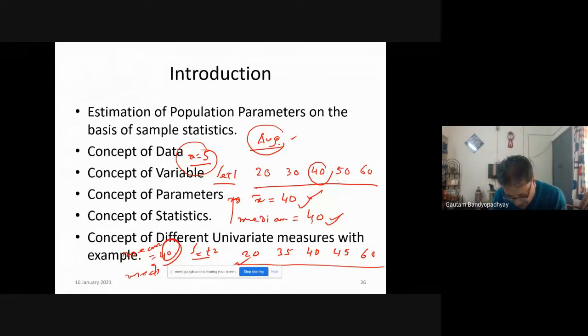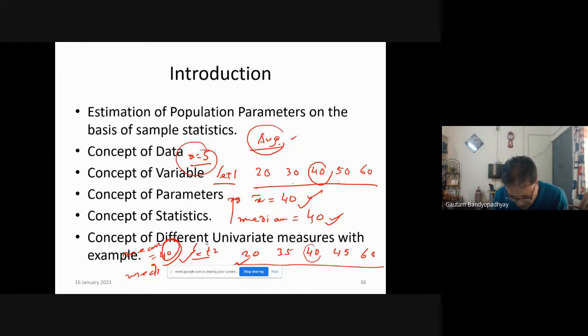So how much dispersed from the mean in set 1? There's 30 and 40, the difference is minus 10, here the difference is plus 10. In set 2, the mean is 40 and the difference is minus 5, that is 35, and plus 5. So naturally, in set 2, the data set is less scattered than set 1 with respect to the mean. So we can say, with manual observation, set 2 is more consistent, because the deviation from the mean is less.